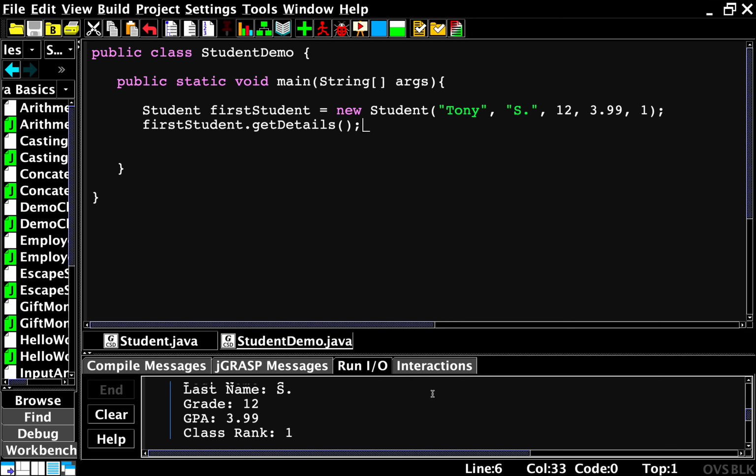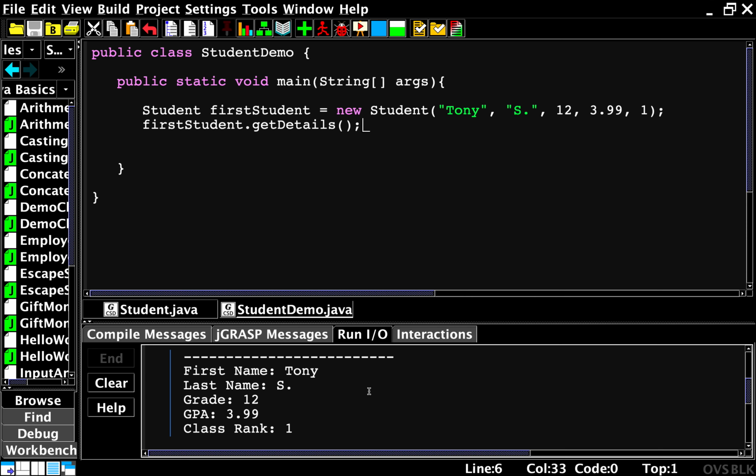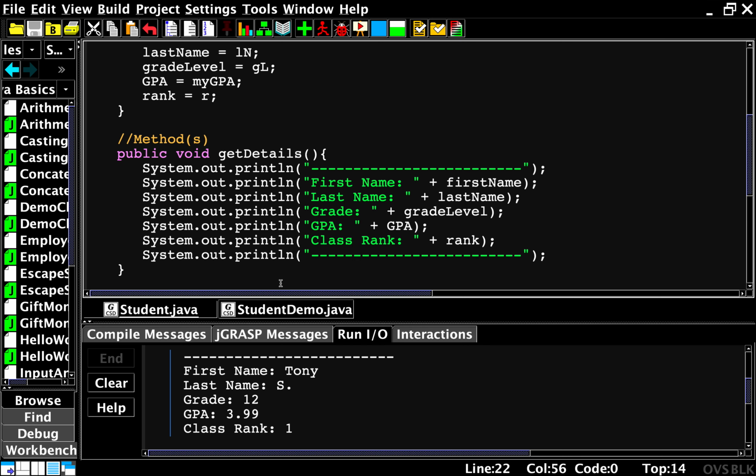So does it print it out? Yes, it does. Let me actually make this a little bit bigger. There you go. See? It prints out the instance variables, the data fields. So it actually does create an object. There is an object, and when we describe the object through the get details method, it prints out the instance variables that we told the compiler to print out.